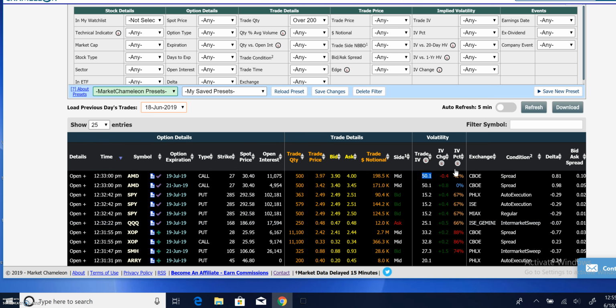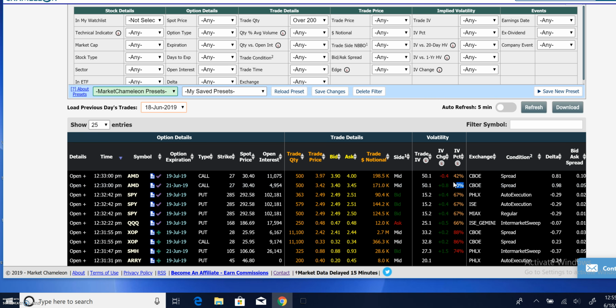When we use the implied volatility percentile rank, this allows us to measure how the current implied volatility is relative to the historical implied volatility. I'll show you an example of it. Basically, the higher the implied volatility percentile rank, the more elevated the implied volatility is, and the more expensive the option premium is. The lower the IV percentile rank is, the less expensive the option premium is, relative to the historical level.